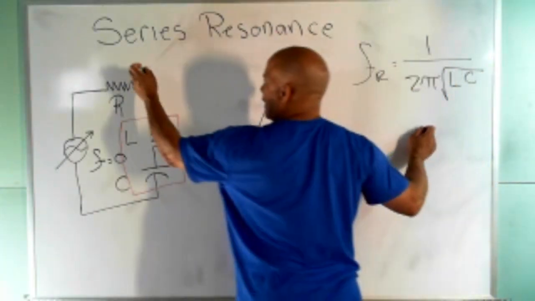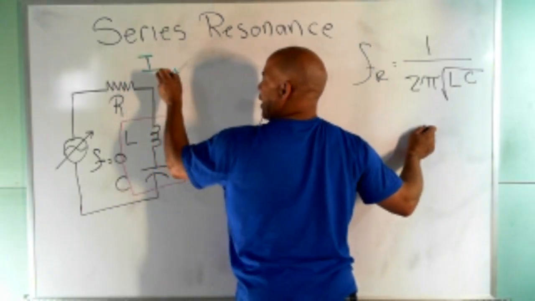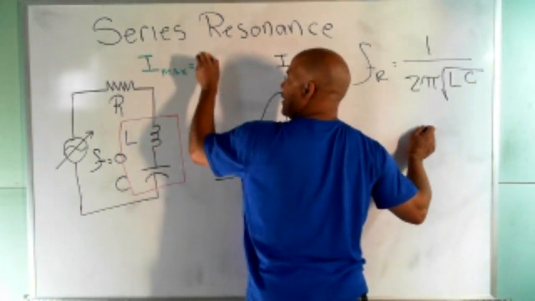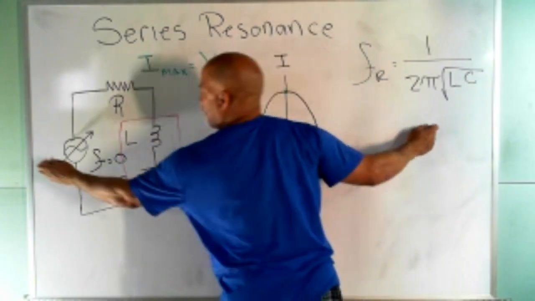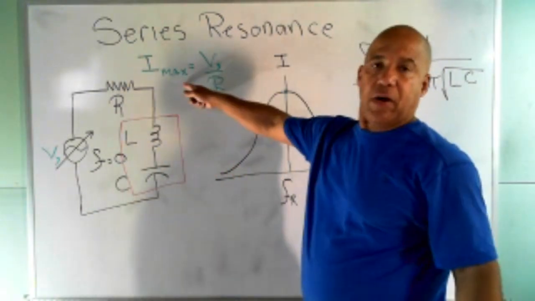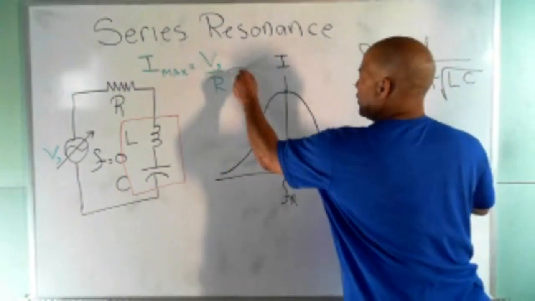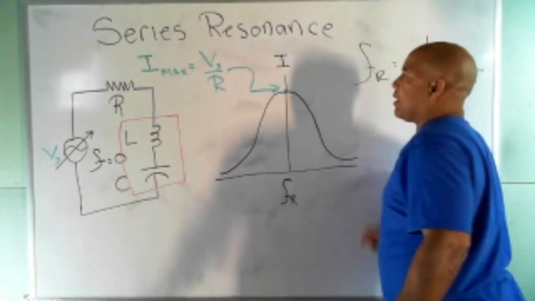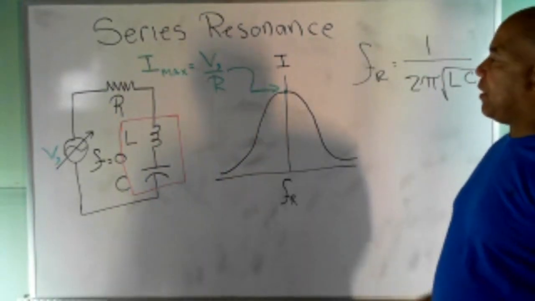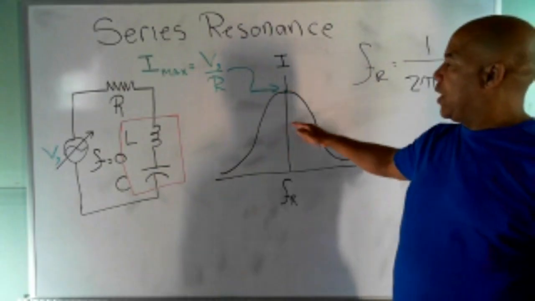And so that's this part right here. We said that I max is what you get at resonance when you only have the resistance in the circuit. You can take my voltage source and divide by resistance, and you get the maximum current. Okay, so we got the maximum current right there. We can use this to get that point right there. And then we said, all right, if we take 0.707 of that point, then we end up with a point down here somewhere.